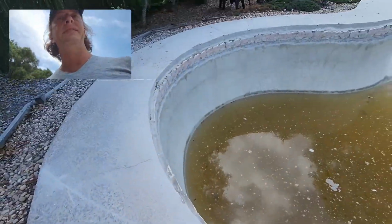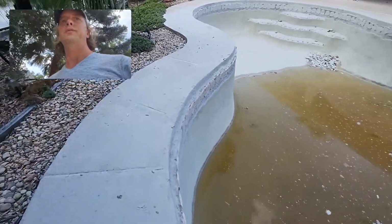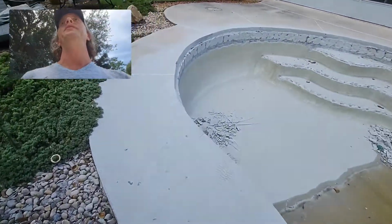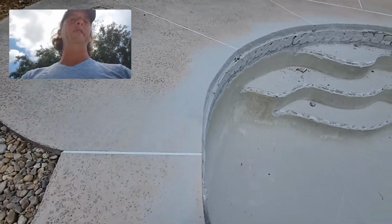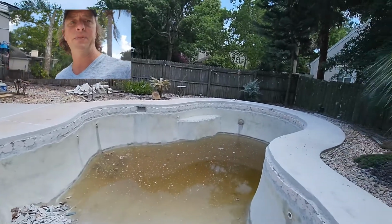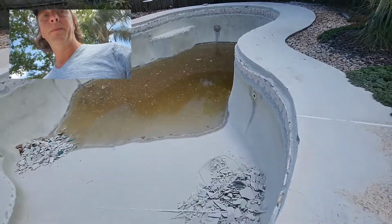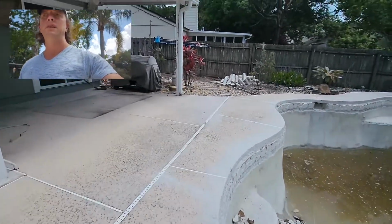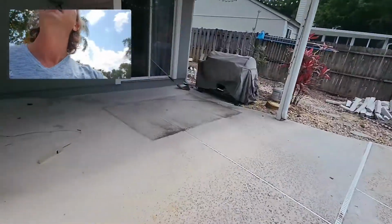But yeah, so the cantilever was cut right off the edge of this pool. What that will allow them to do now is come in with the travertine, and they have the travertine pieces that wrap right over the edge here. And that's what it looks like now after they spent about, I don't know, maybe an hour and a half doing the work. And so the next step is apparently that the tile guys are going to come lay the travertine all over the entire pool deck right here and underneath my patio.